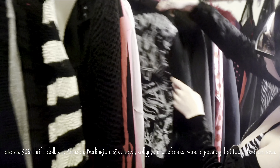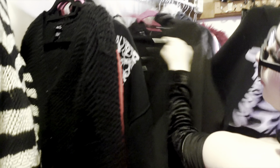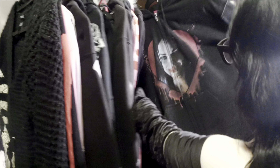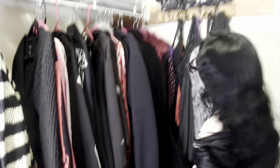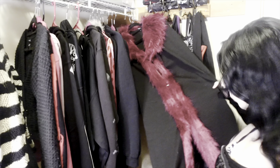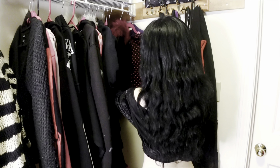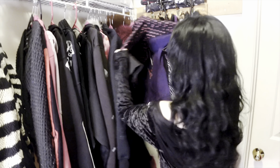Now we have hoodies — a cropped hoodie, another cropped hoodie, regular hoodies, zip-ups, one from Eye Candy and John Ford. Some cardigans — one from Doll's Kill, a fur-trimmed one — kind of fall fashion but in there anyway. I also have a couple miscellaneous hoodies from my childhood that I don't want to get rid of, kept in the back of my closet — a little Abby Dawn one and a little Marceline one.